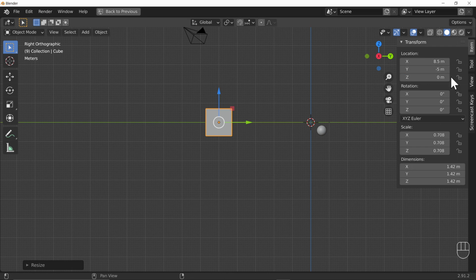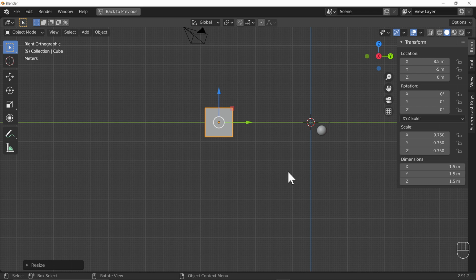There we go. Nice and easy numbers to read. Scale and dimensions, let's set this at 1.5. There we go. So it's slightly larger than it was before, but we can add these things together. Two of these are going to add up to 3 meters across. Much easier to handle. Okay, so we've gone through that deep dive into transforms.